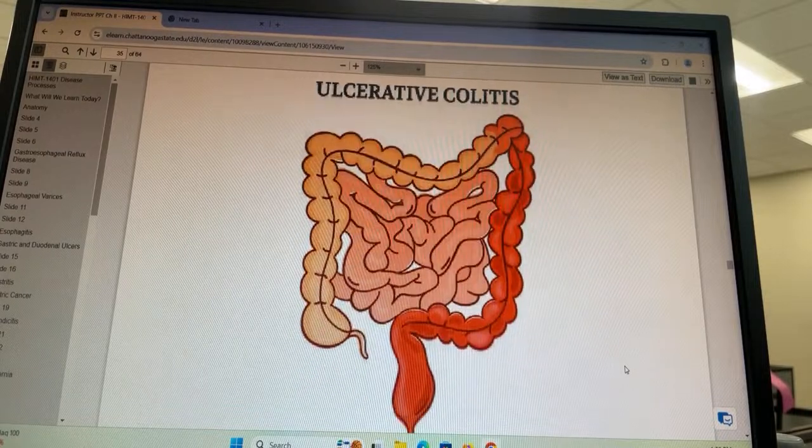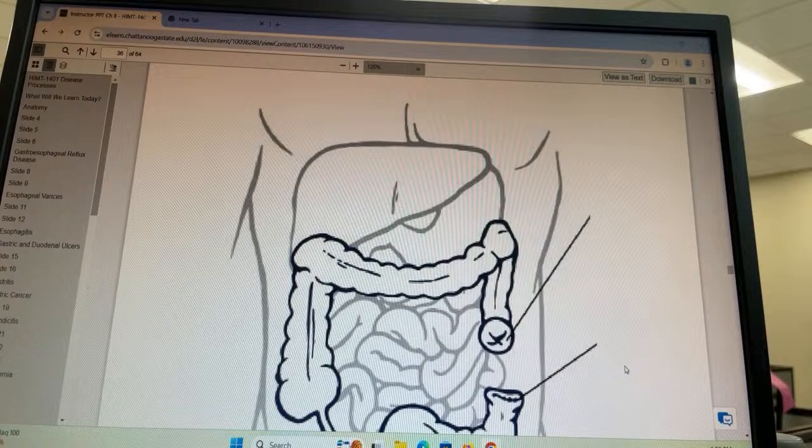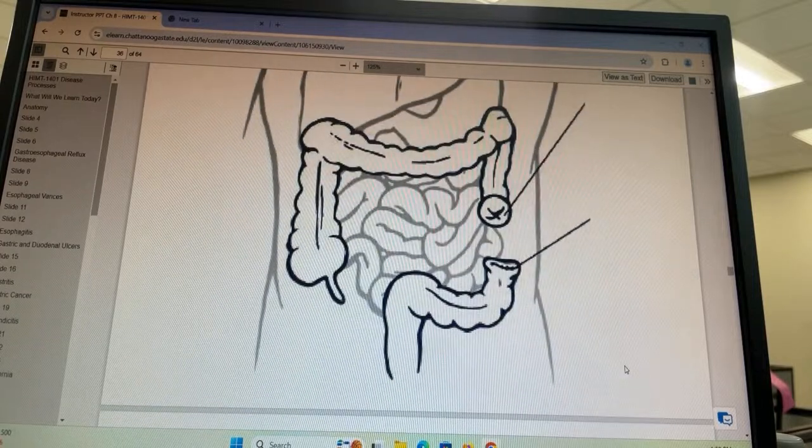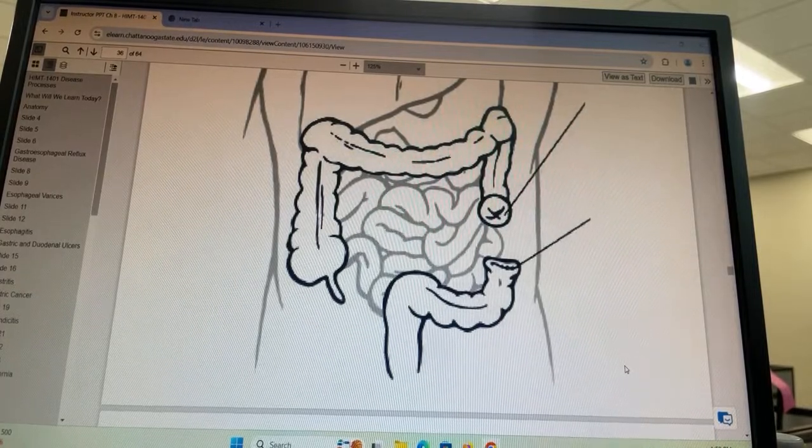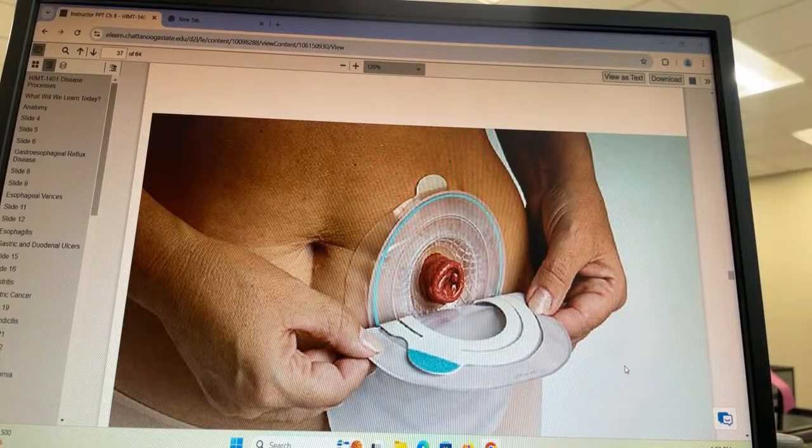colectomy. They remove this entire bit that's inflamed. Here's a picture: they cut off that piece, and then at the spot where they cut it off, they do what's called an ostomy. They have it come out of the abdomen instead, because there's not enough left to reach all the way to the anus. You cut the piece off, so there's not enough to go around. So they'll put an opening into the abdomen; basically this is your new rectum, essentially.